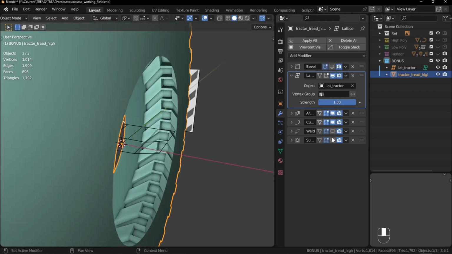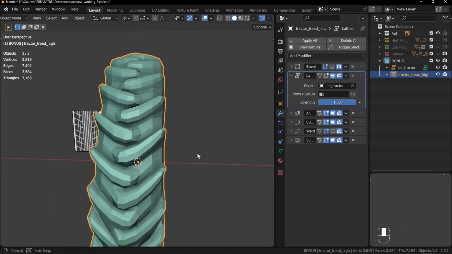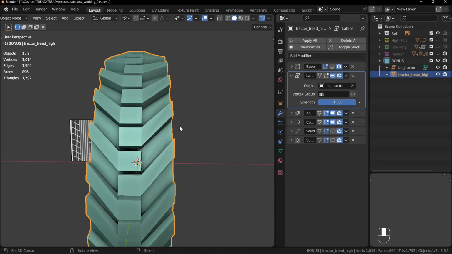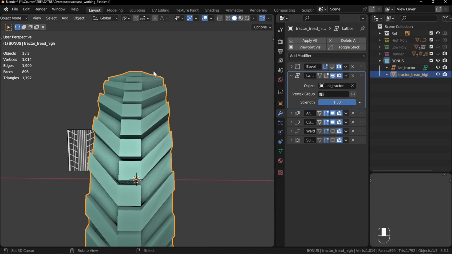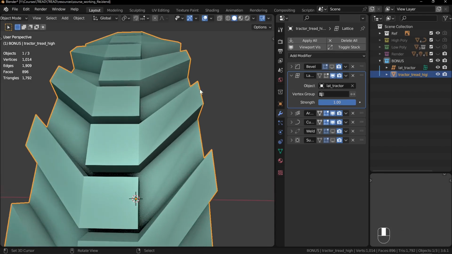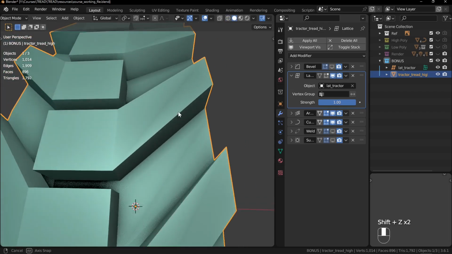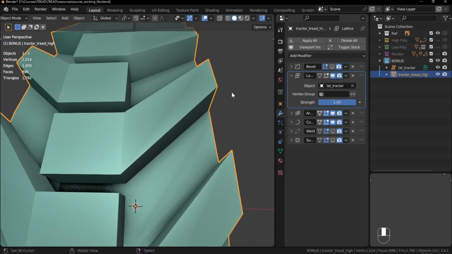And now if we turn our curve back on and our subdivision surface, actually I'm going to turn the subdivision surface off just to see what the first issue we're running into is. We'll notice with the lattice modifier, right, we're getting that curvature, which is nice. But because of such low resolution of our initial model, it's going to create these weird artifacting issues where we have our quad bending at such a weird angle that it's going to give us some shading issues. And it's also just not going to conform nicely to the lattice that we've created.